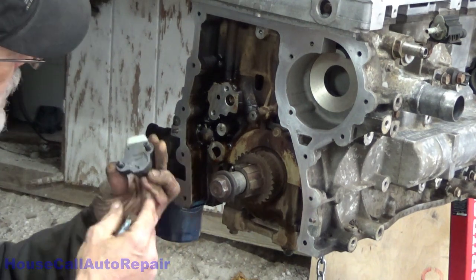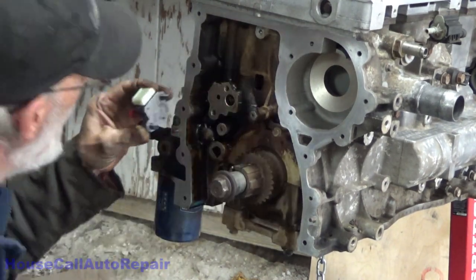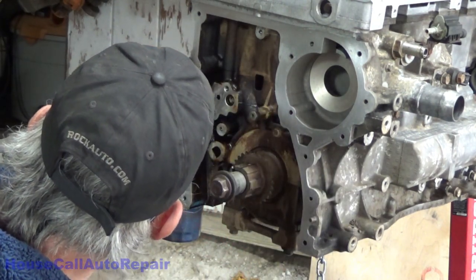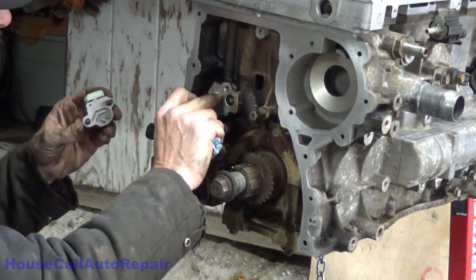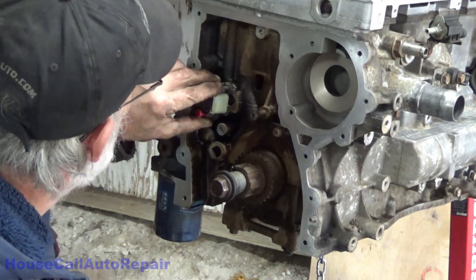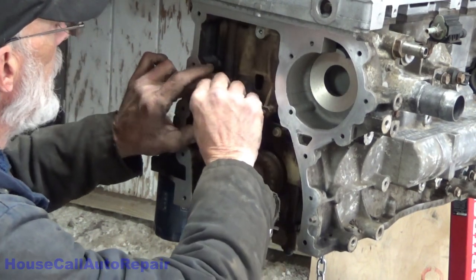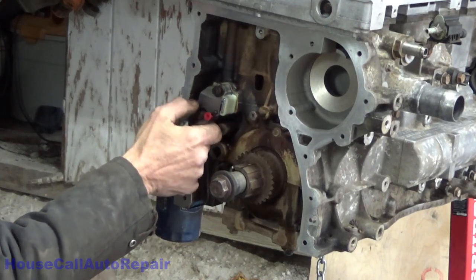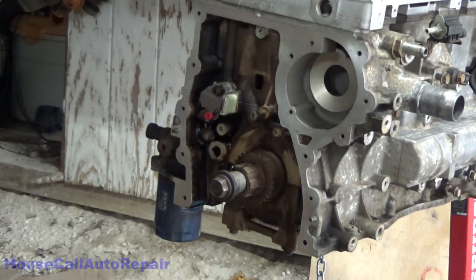Go ahead and fuzzy out of there. That's going to sit right there. Boy, that's kind of odd the way they have that designed, but it's the way they want it. I'm not going to run these all the way in, because I might have to move this to put the tensioners, the chain and stuff in. Let's get the guides in place.